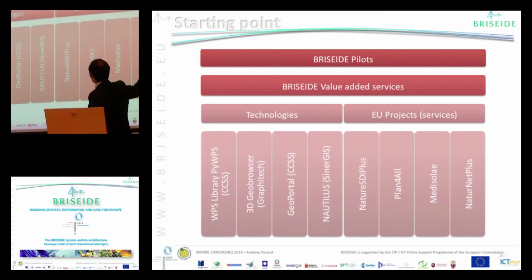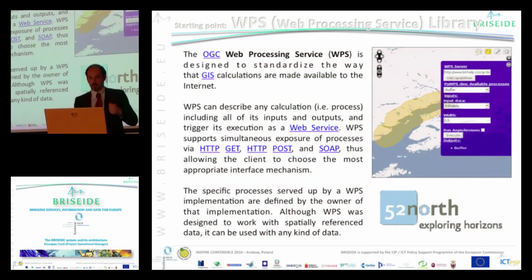In terms of services, we will be accessing a number of OWS made available by those European projects you can see on my slide. I was mentioning the WPS library, which will be extended. We'll be building on top of the existing WPS library from 52 North, and specifically on top of this extension, which is a geoprocessing library which has been wrapped with the WPS layer to provide access to geoprocessing capabilities, again, in a standard manner. The idea is to extend it and to make it available.